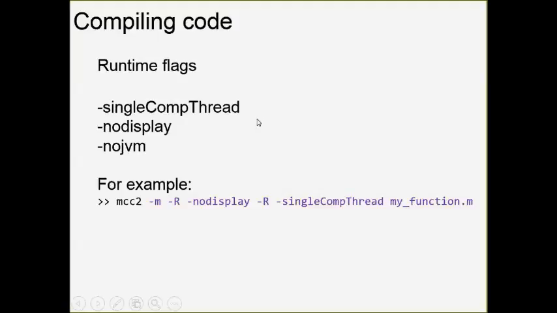So MATLAB wants to be helpful. You fire it up on your desktop or whatever, and it looks around and says, okay, you've got 4 processors here. So when you start running certain functions that my engineers have optimized for me, I'm going to fire up 4 threads to run on all 4 of these processors. And I'm just going to do that under the hood without you even knowing, and your code's going to run faster, and it's going to be great.